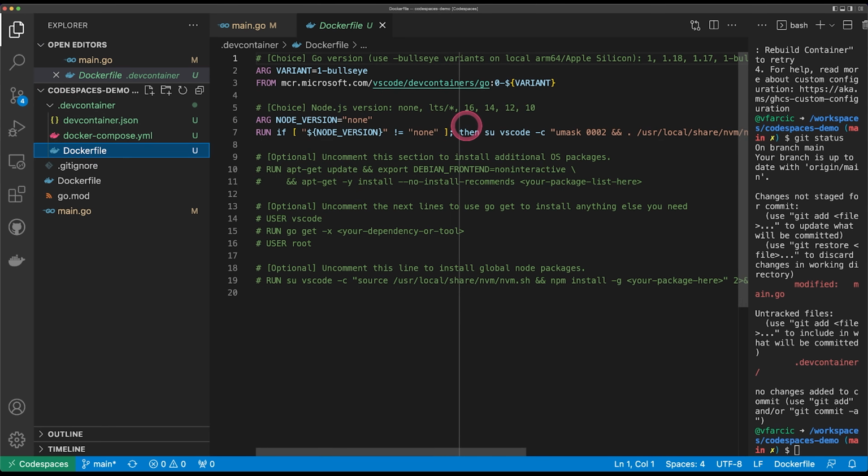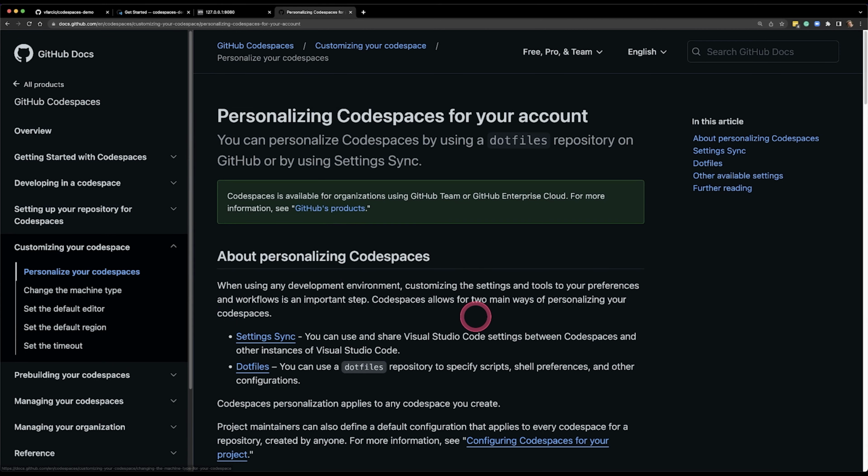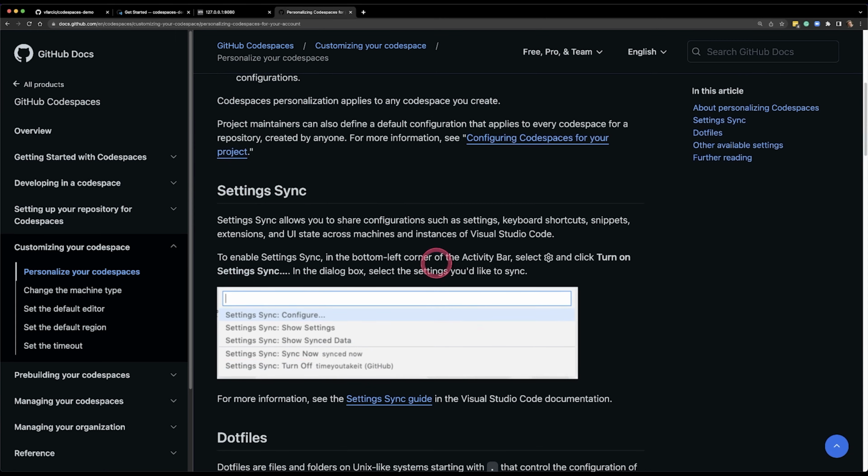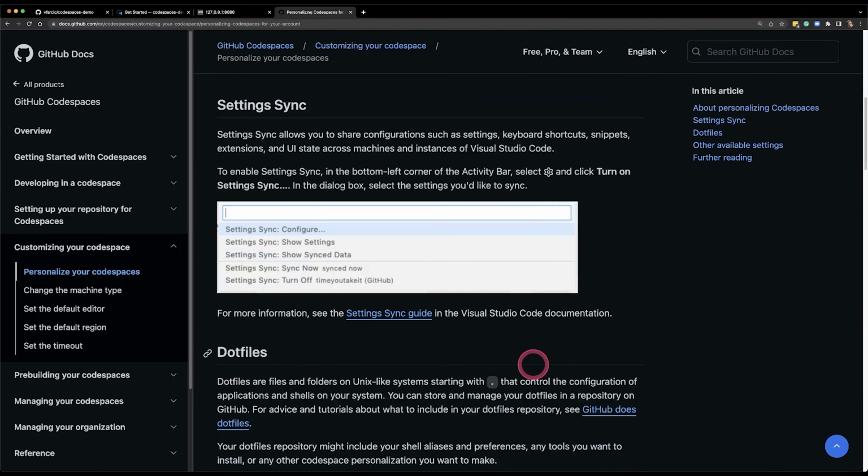And that's the gist of Codespaces. Now, of course, there are many other things you could do, but that's the meat of it, right? We can personalize Codespaces, we can synchronize the settings from local Visual Studio Code to the remote one and vice versa, which is kind of cool because it makes it easier, right? I can start right away remotely working in Visual Studio Code in a browser using all the shortcuts and everything that I have used locally in my laptop, which is absolutely awesome.